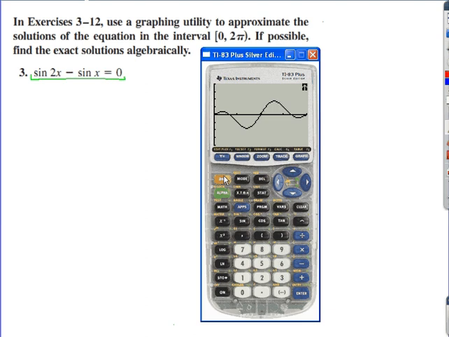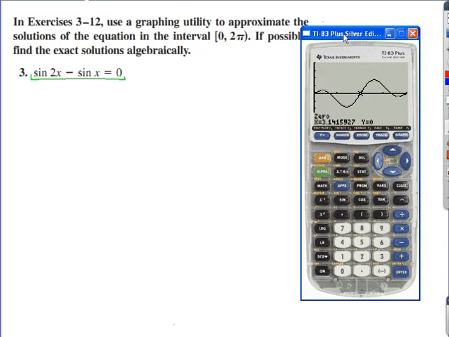We can use the calculator, of course, to find them first of all. If I use the 0 function, number 2, I can estimate this one: left bound, right bound, guess. And it gives me right away the solution x equals 3.1415927. And do you recognize that number? I do. I hope you also recognize that number. And we're going to find out if, in fact, pi is one of those solutions. So let's do this algebraically as well.